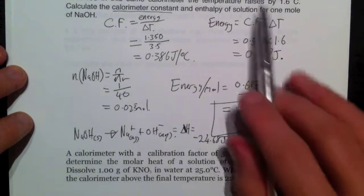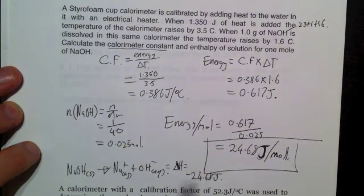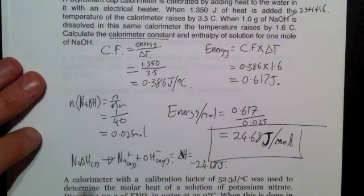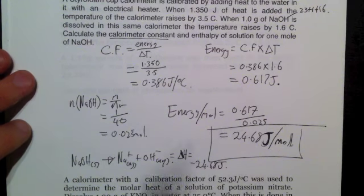Delta H is negative because we had a temperature increase in our question as well. So that's another thing to remember. Writing our thermochemical equation, we write the solubility, how it dissolves, and we show our delta H as being positive or negative. In this case, because our temperature increased, we have our delta H as being negative. That explains how to do this question.